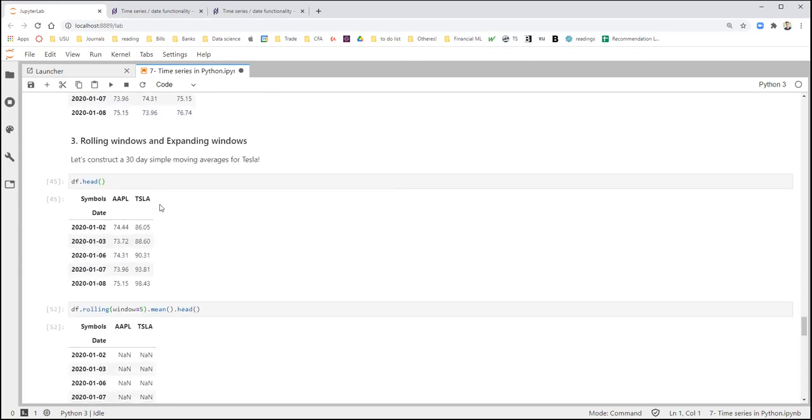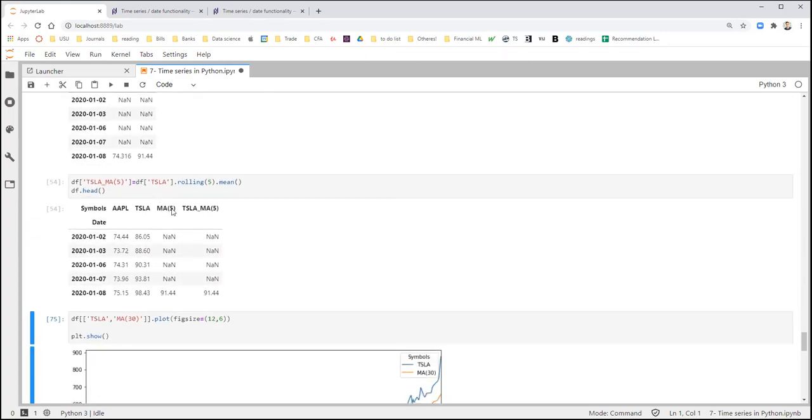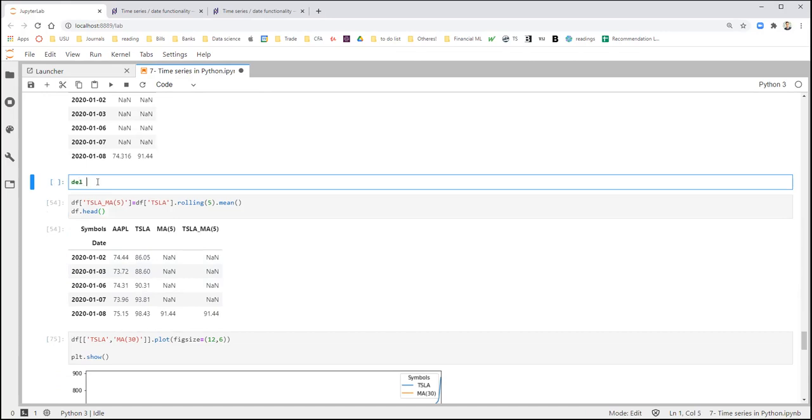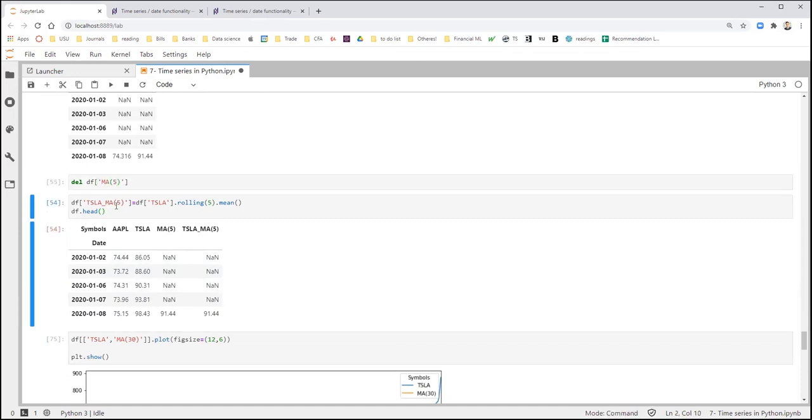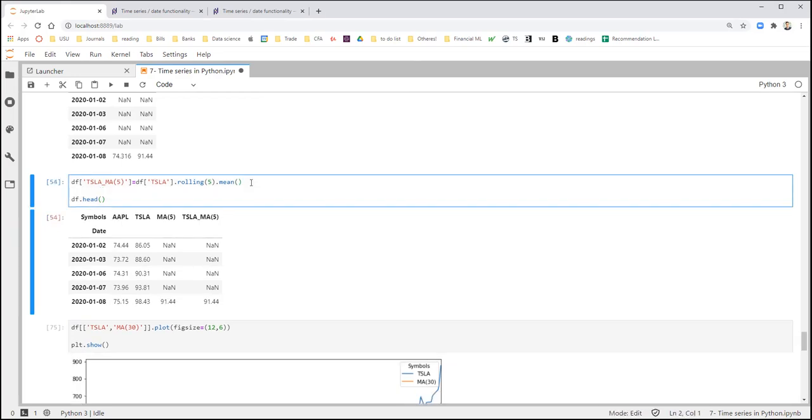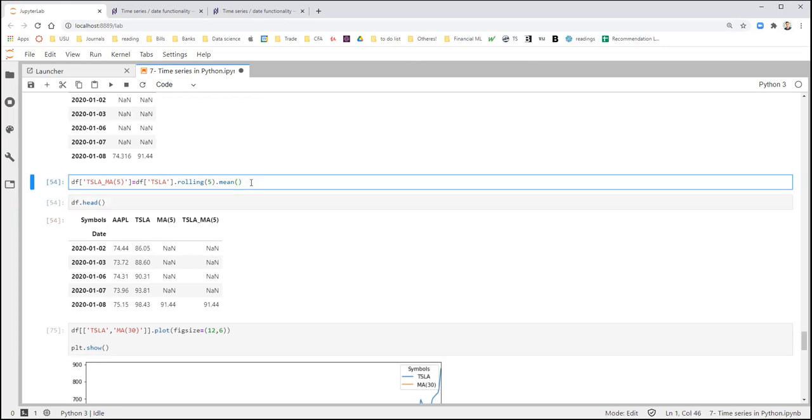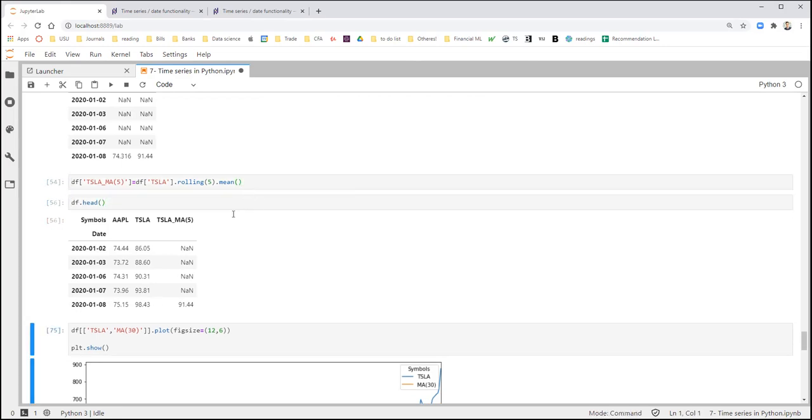This is repetitive, we don't need that, so we can go ahead and delete that one, MA5. Now if I look at the head of the data set, it's just fine. So we have Tesla and a moving average of 5 days of Tesla, right?